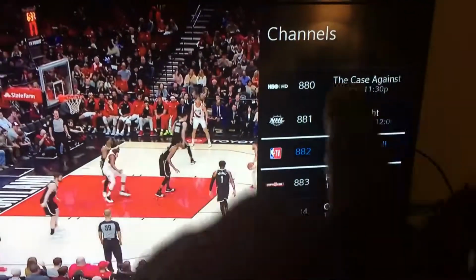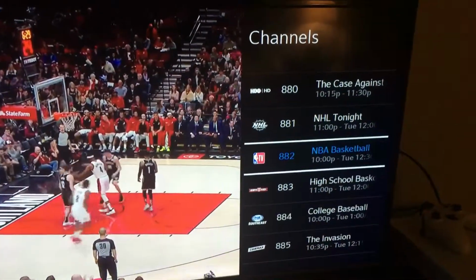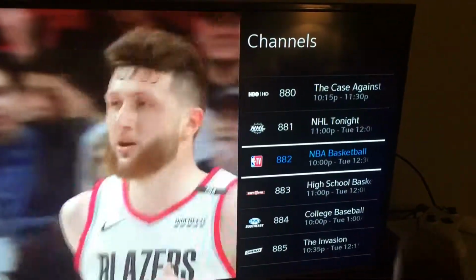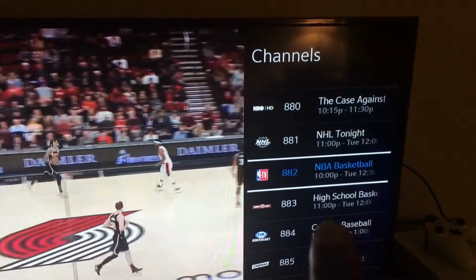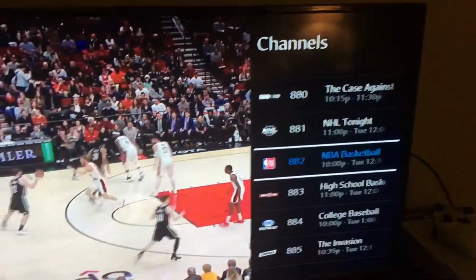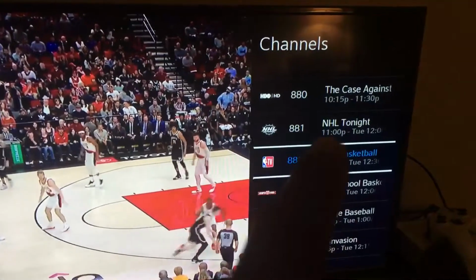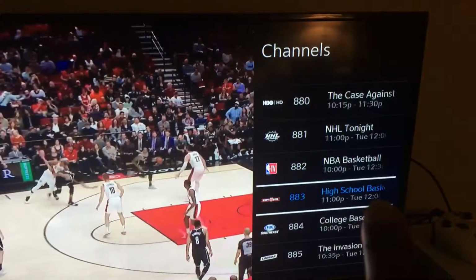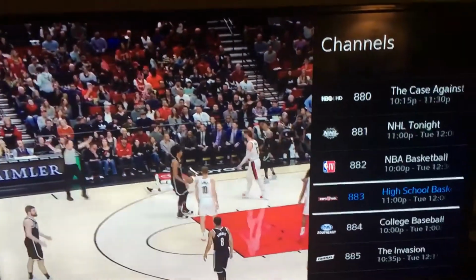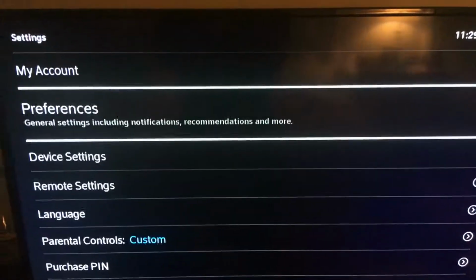But over here you have this little mini guide to the right, and as you see, it's not reading the rest of what's going on. It's not scrolling through. If you're ever using the guide and you need that to scroll through just to read what's after that part that it blocks, what you can do is hit the Xfinity button, go back over to a little cog wheel, then hit settings, and then under preferences, hit general.